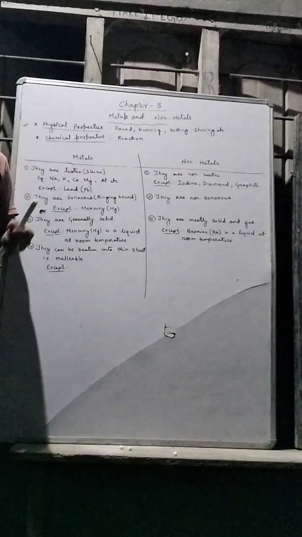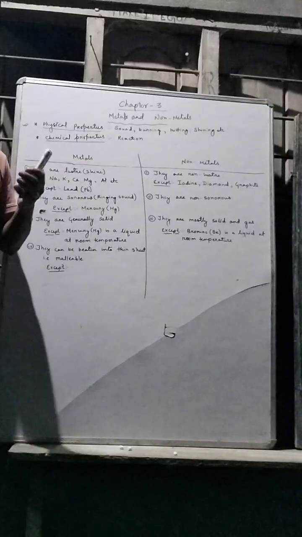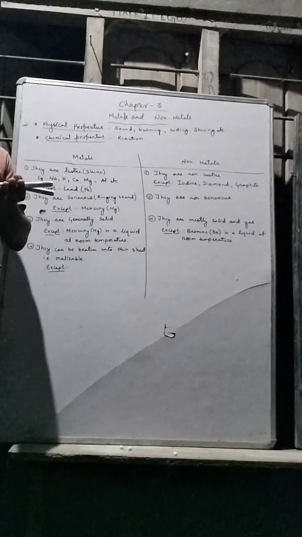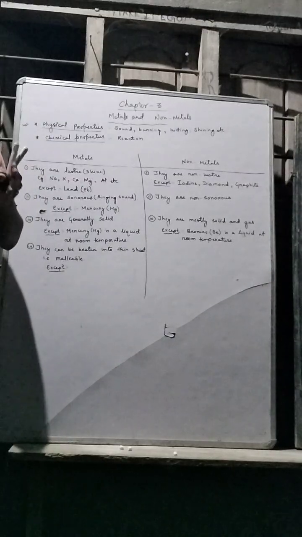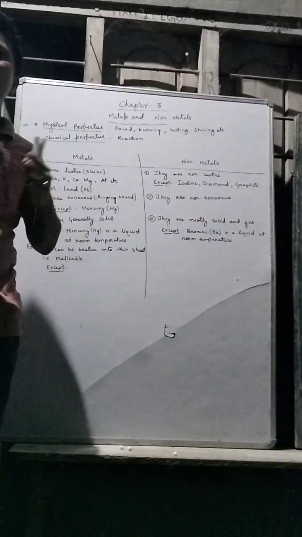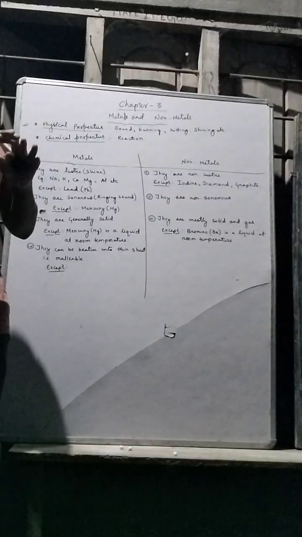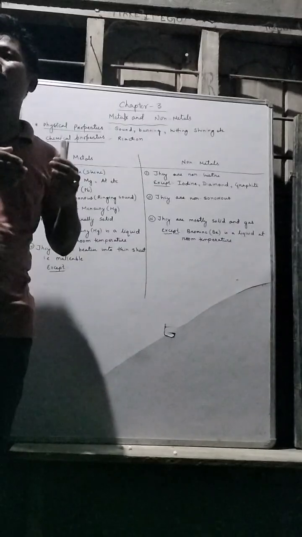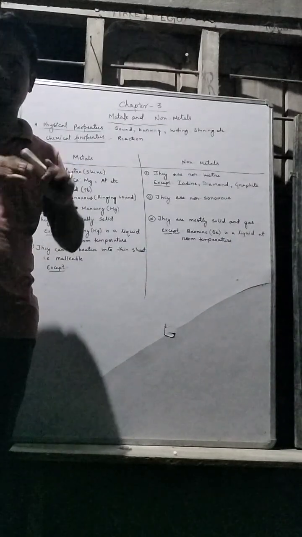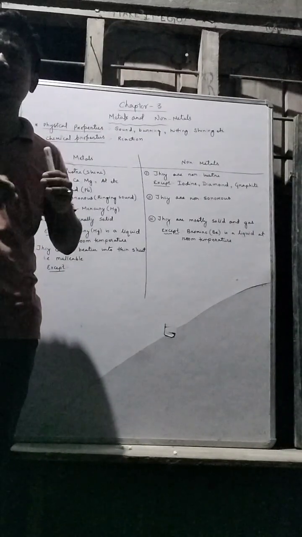Some metals can be beaten into thin sheets, like aluminium foil. When we buy pakora or chow mein, they give the packet in shining paper. That is aluminium paper, which is brought into a thin sheet. That is the property of the metal aluminium. Now, our roof contains tin, which is also beaten into thin sheets. Again, some vehicles have flat bodies, which are also made by the malleable property.